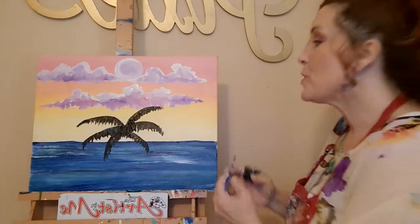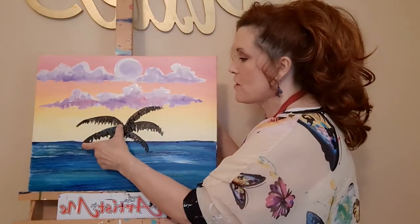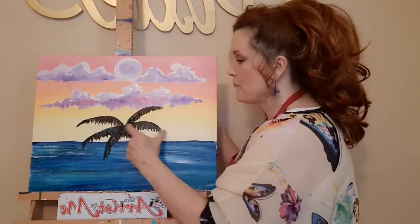And then look, Miss Perez, look, they measure them with your fingers. If this one's this long, I bet the other side is the same length because it's the same tree.